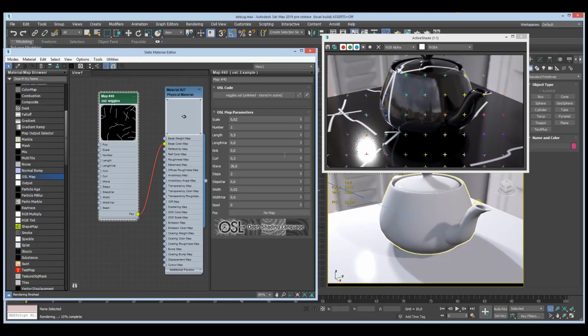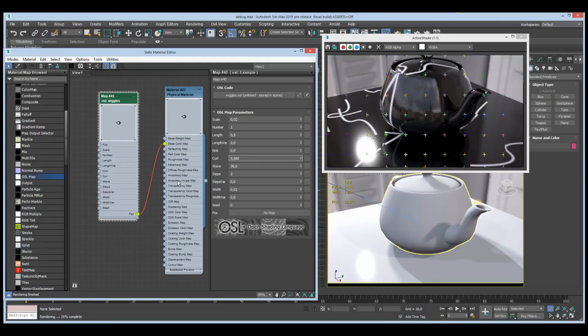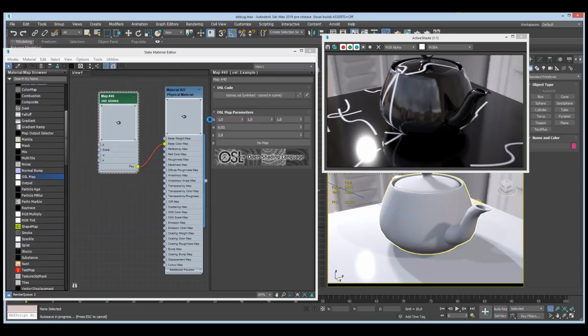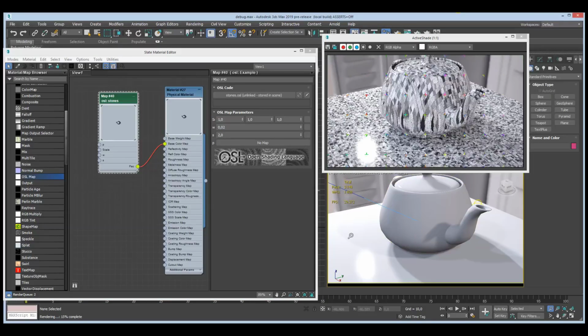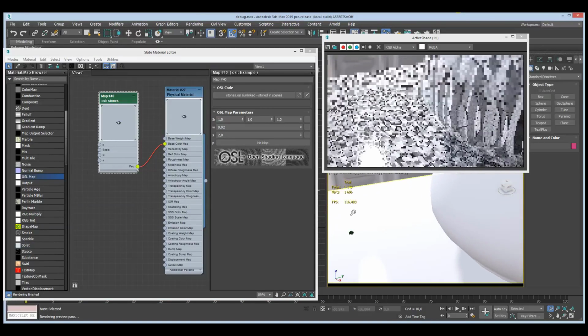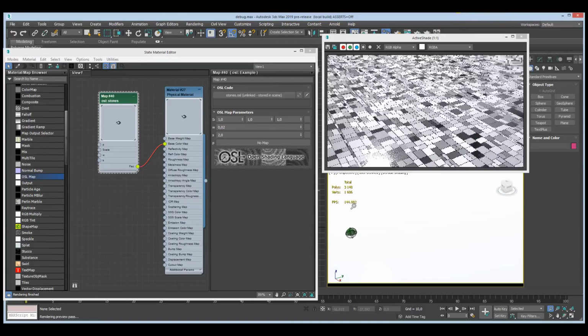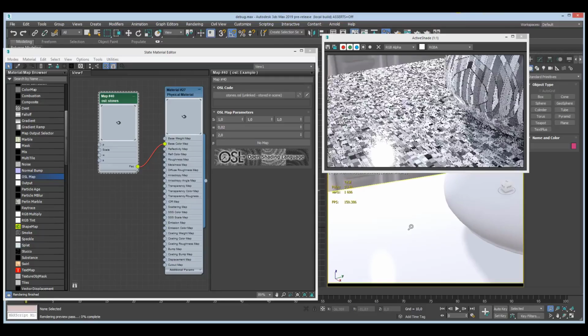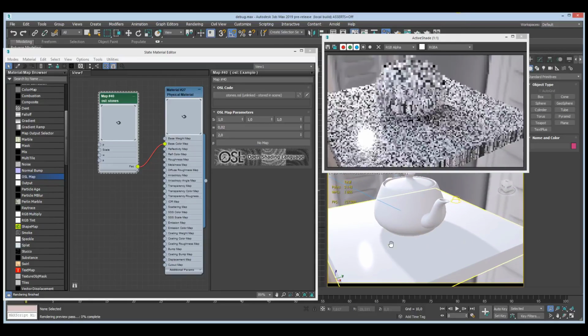This is a thing that does some kind of wiggly lines, it seems. Maybe great for cat hair on a couch or something like that. Or I can load in another one here. It's called Stones, which seems to be, it's very small, but seems to be some kind of randomized tiles of some sort.